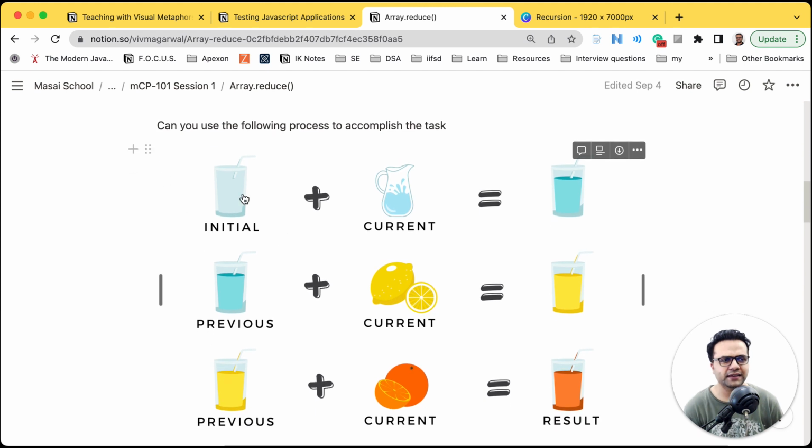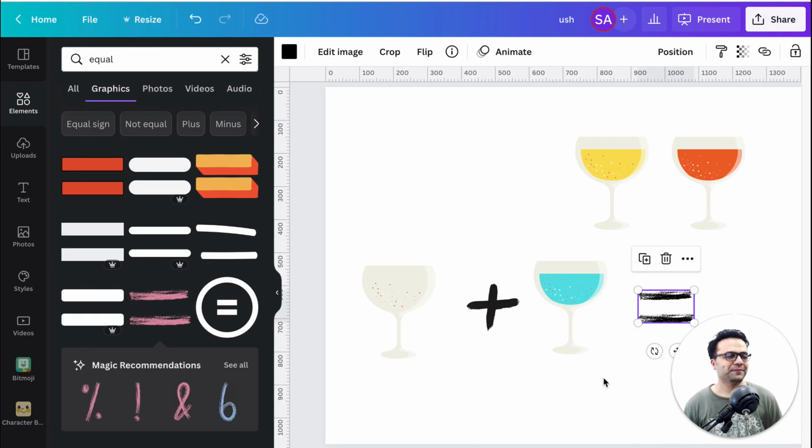Everything is simply click and drag from the elements tab. The only thing that I had to do was to give different states of this glass. So I just changed these two colors for all the combinations. Rest everything was just taken, just stolen from Canva. So this is how I created this second graphic.